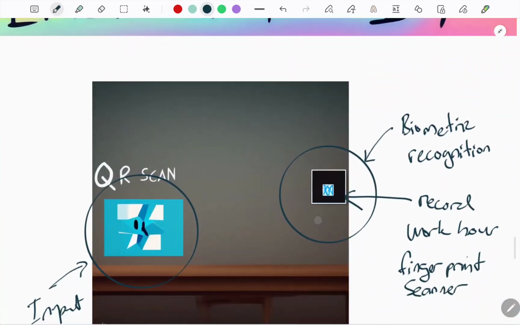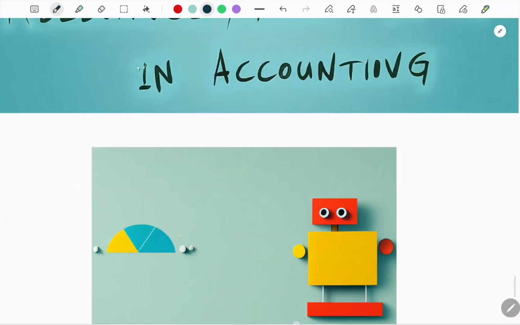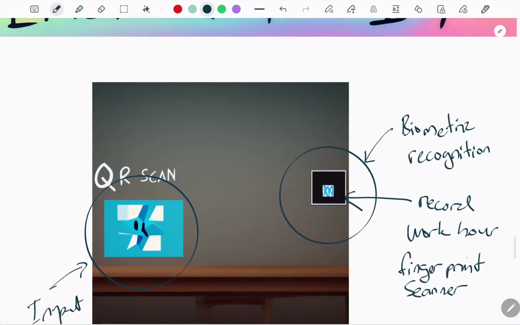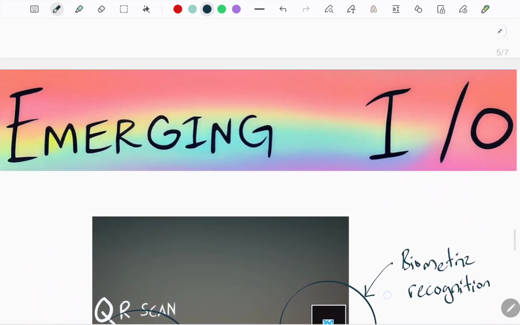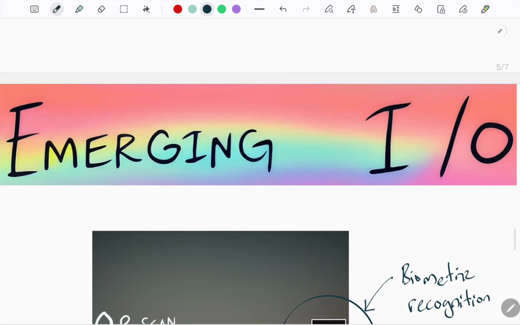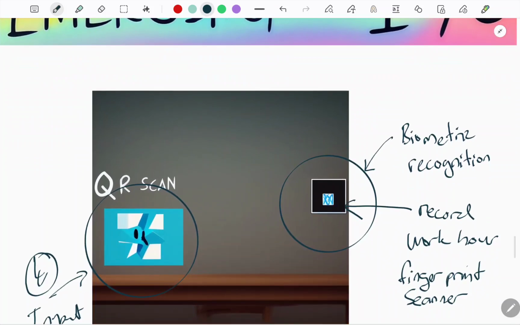Then now it moves up to number 4, which also includes the QR scanner. All right, that's it pretty much. The input and output and the emerging tech on the input and the output.